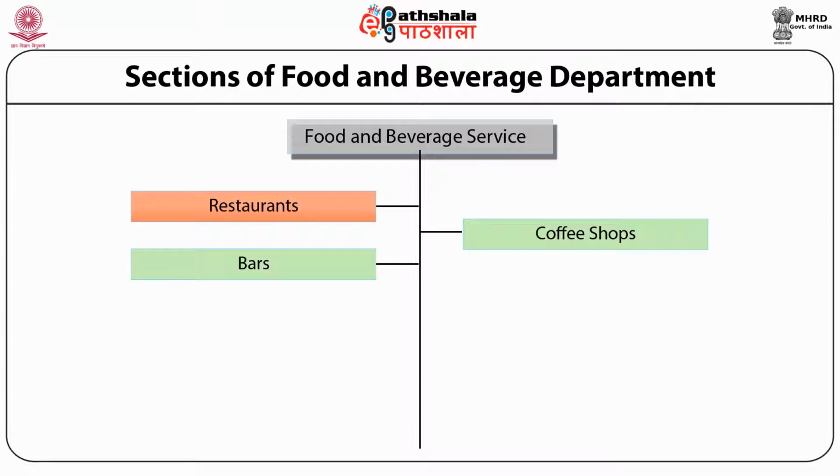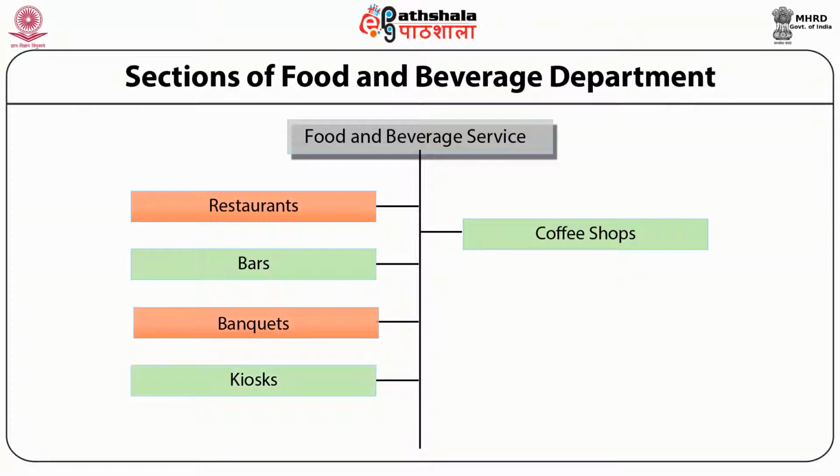In this section, banquets is another part. Banquets are multi utility rooms or areas. They can be used as party halls or conference rooms or seminar halls or exhibition halls. These are normally very large halls having partitions which can be used as per requirements and flexible seating and table arrangements. You must have attended different weddings, birthday parties where you must have gone to the banquets.